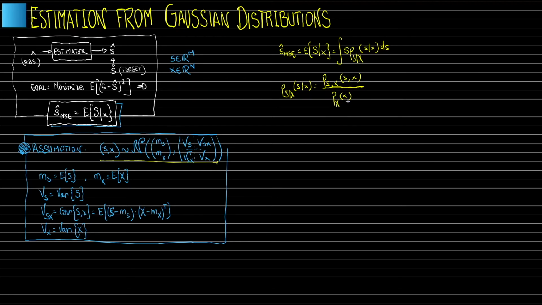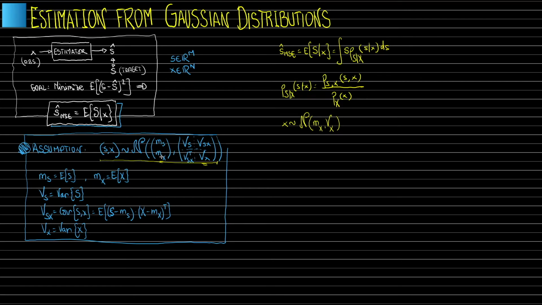The marginal distribution is known because the marginal of any Gaussian distribution is Gaussian too, so we know the denominator. x is just a Gaussian random variable with a mean which is mx and a variance which is vx, the same parameters that we have here. They are just subcomponents of the mean and variance of the joint distribution.